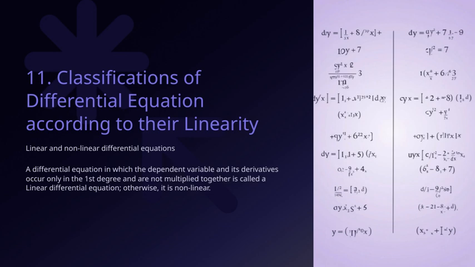On the other hand, if the dependent variable or its derivatives are involved in any nonlinear way, say, multiplied together or raised to a power other than 1, then the differential equation is considered nonlinear. Understanding whether a differential equation is linear or nonlinear is crucial because it influences the methods we use to solve them and the types of solutions we can expect. So, recognizing these key differences helps us better approach the broader classification of differential equations and their solution strategies.